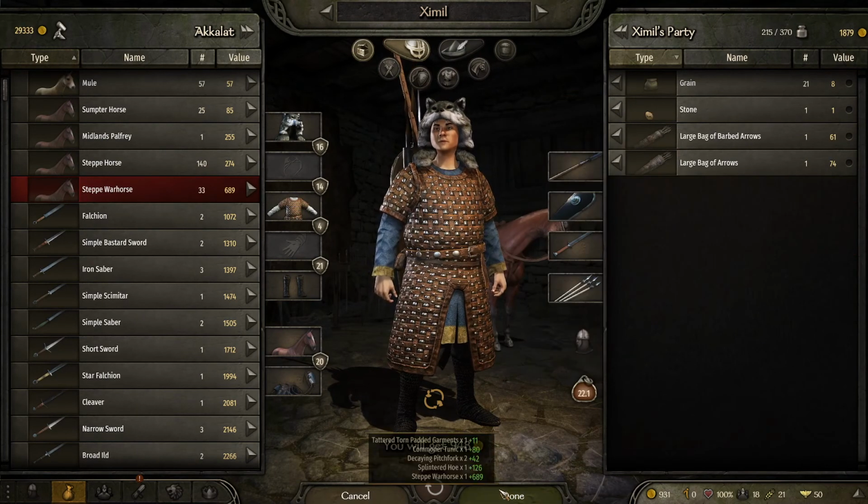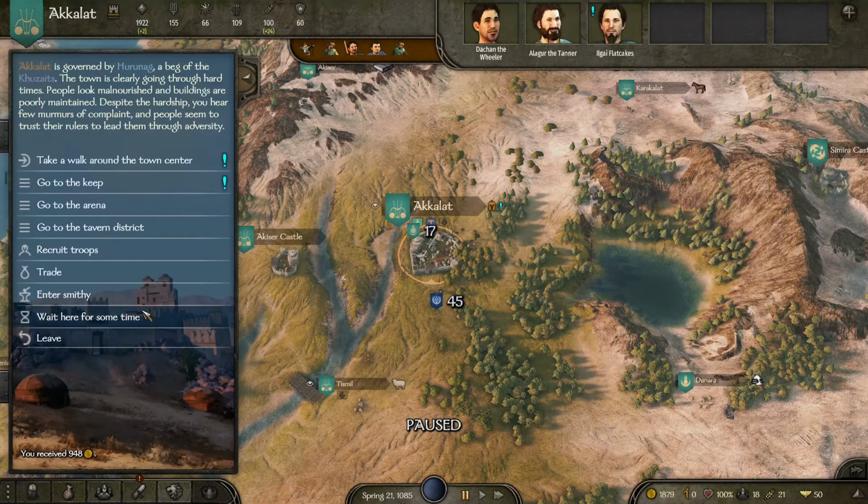No, I'm gonna sell this war horse. We don't need it. Okay, I think we can afford him now.